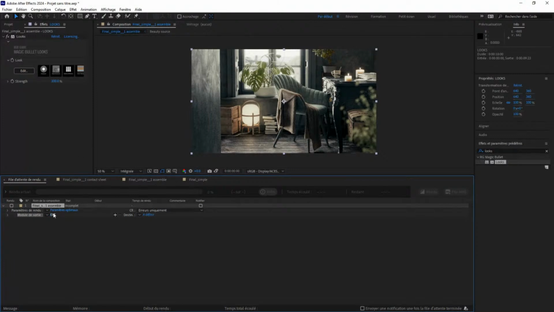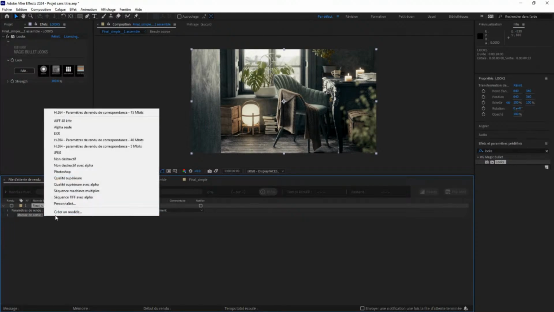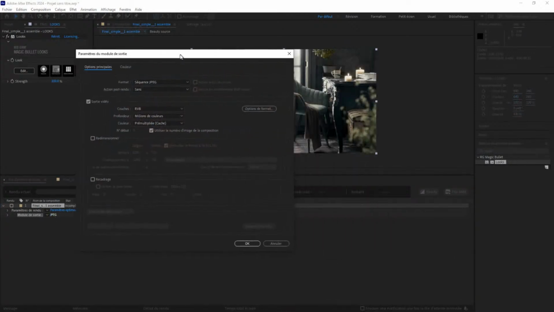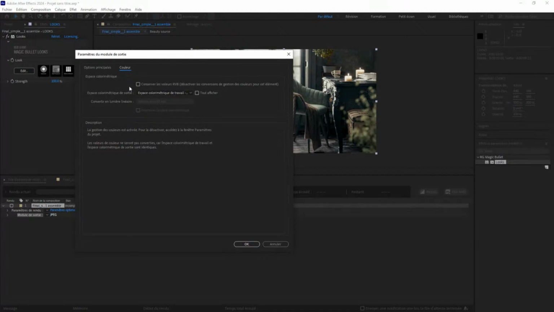But if you want to create just a simple JPEG, you need to do something. So let's go back here to JPEG. I'm going to click here on the thing, and you must do something here in the color, okay? You're going to change your output color format. So let's display all the options.